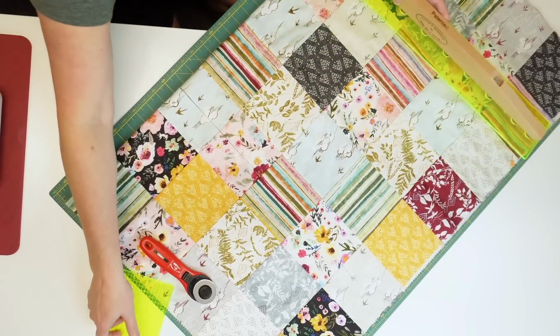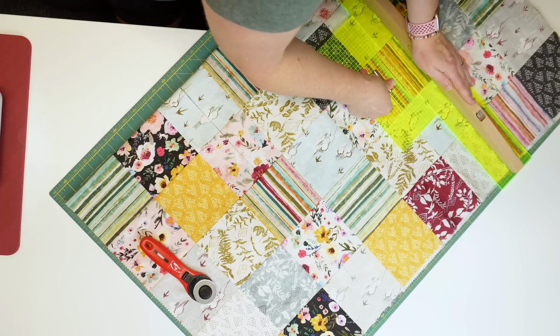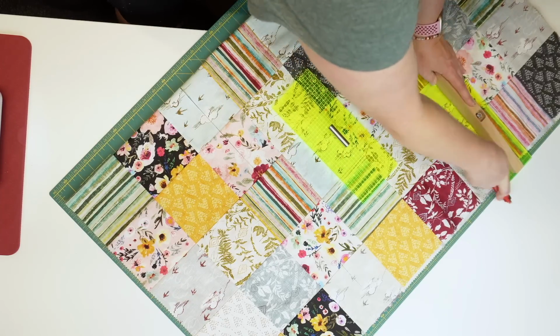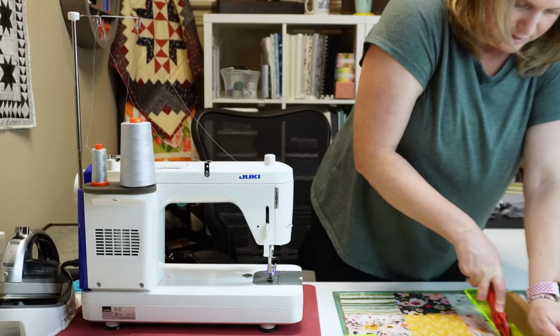All right, so now we're going to slice the third column in right down the middle of all of them. And since this was a 4-inch square with the seam allowance, now it's 4.5. And then I have my slide lock here. I'm going to push down and it'll lock in place on the quilt so it doesn't move.